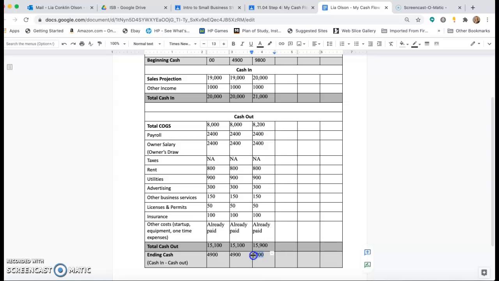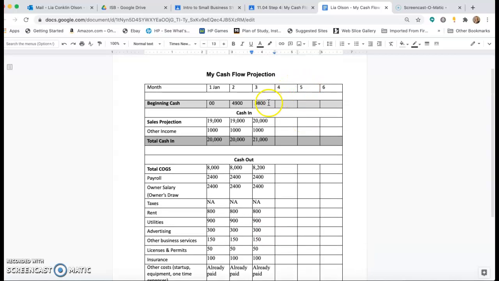Okay, now I take this number and I add it to this number, and that becomes my new beginning cash. And I don't have my calculator here, and that's a really bad thing. So let's do this. I know there's a 5 in there because that's 15. So what did I say? 57, 14, 15. So I think I'm not the math teacher, but I think that might be right. And if I'm not, I apologize, but you know what I mean.